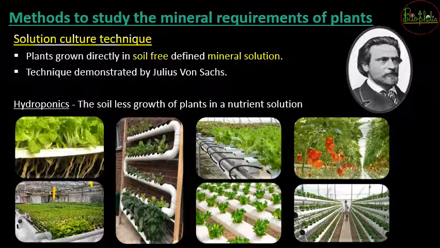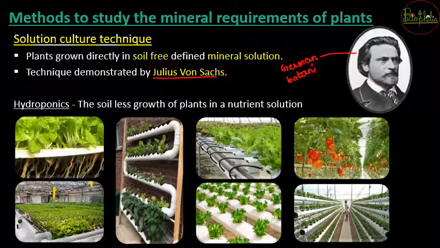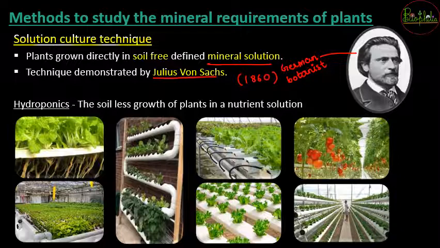अब ये टाइप का जो फर्स्ट जिसने टेक्निक डेमोन्स्ट्रेट किया था कि even plants can be grown without soil was first done by a person called Julius Von Sachs. So Julius Von Sachs is the person who was a German botanist. So you can remember his description as he was a German botanist who had demonstrated कि plants बिना soil के भी grow हो सकते हैं when they are placed in mineral solution. So he had given this demonstration in 1860. Since then, people have understood the technique wherein plants are grown without soil.